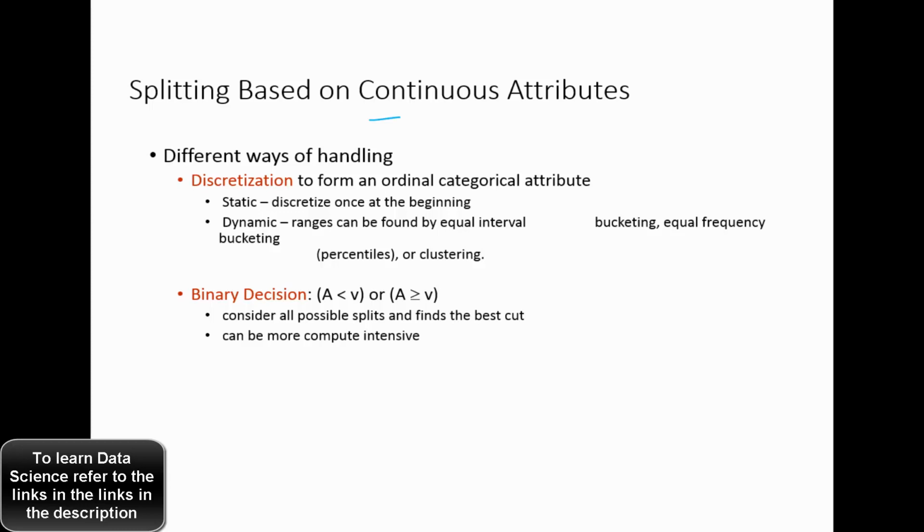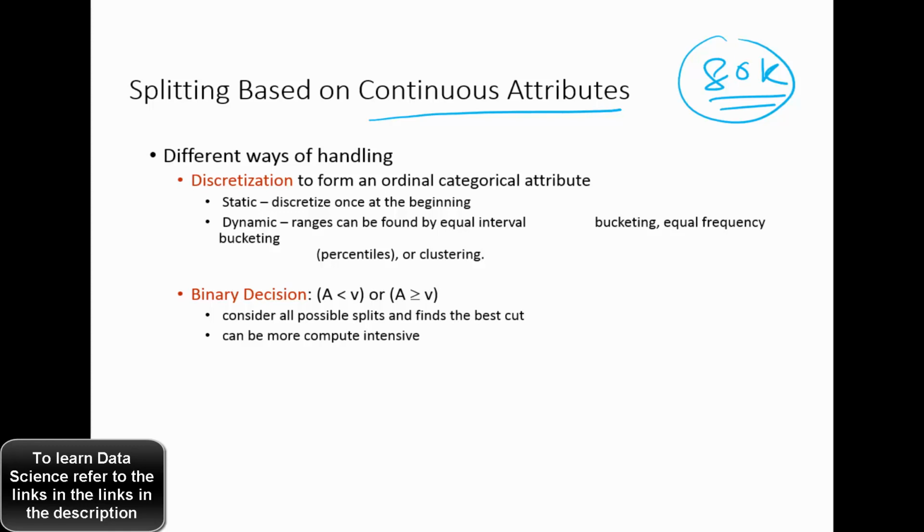Then splitting based on continuous attributes. With nominal, ordinal, or categorical cases, it's easier. Whereas in the continuous case, how do you use a continuous variable to classify? Remember the example that we had taken. We had taken 80K as the splitting criterion: someone with income after tax less than 80K and someone with more than 80K. How do you know that 80K? How do you come up with such a value, or such a threshold, that splits these two groups?